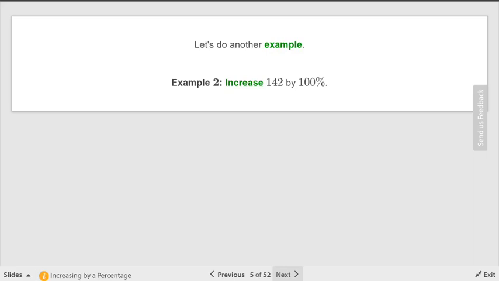You ready, guys? Let's see. We're talking about an example of percent increase, right? Okay, good. And anytime we're talking about percent increase, we have a starting amount, which is what percent? 100%. Everybody agree?